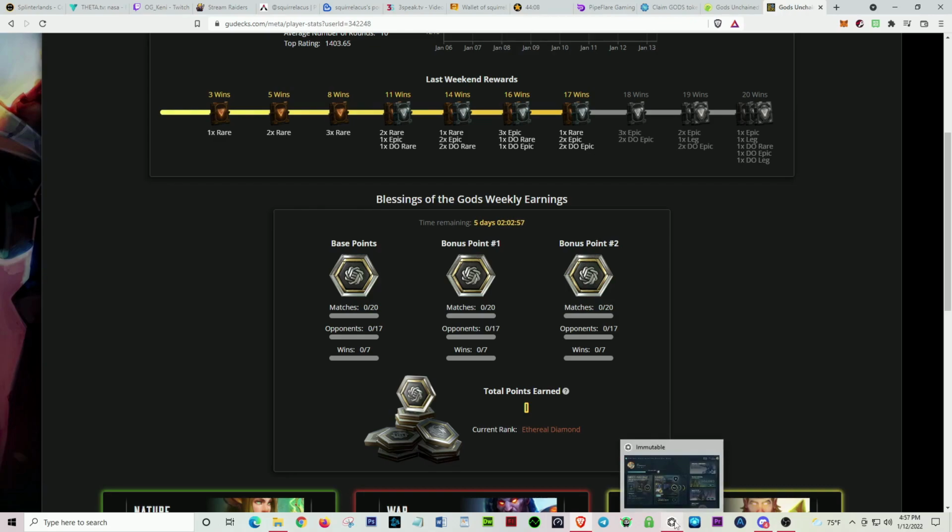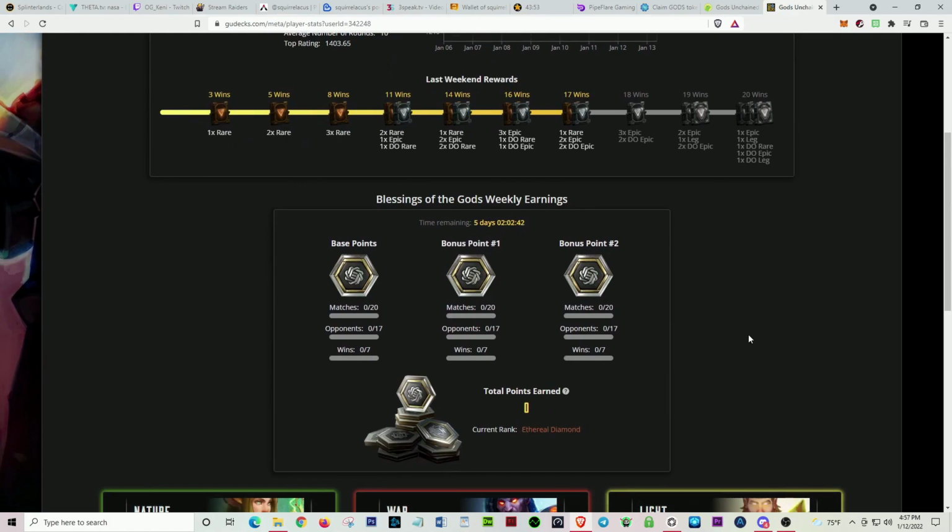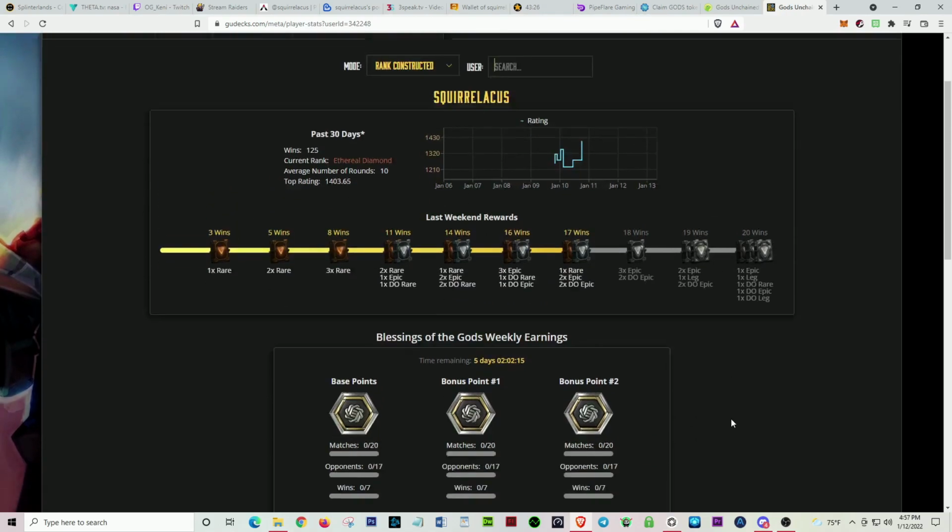So now that we went over how to look yourself up on GU Decks and see your Blessing of the Gods event, I will offer one suggestion. This will also track your weekend rank progress as it's going on, so you'll know what you're doing. But the one thing I will warn you is that whether it is the Gods Unchained API or a problem on the GU Decks end, it's usually the Gods Unchained API on weekend ranked, it can be a little sketchy. So there might be times throughout the weekend ranked that the API isn't working, which means it won't be able to call your matches. So this information here and then here, when weekend rank is going on, won't always be up to date.